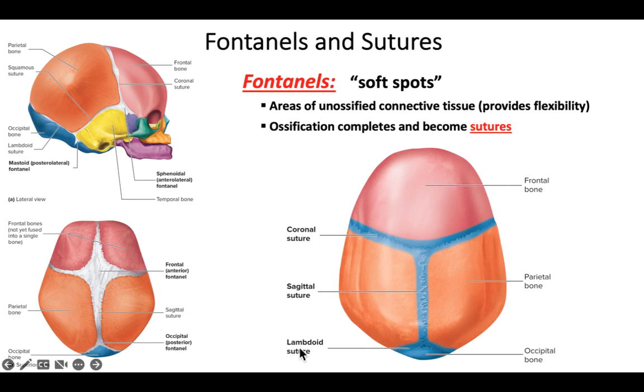So we've heard of coronal and sagittal. Lambdoid comes from the Greek letter lambda. The Greek letter lambda kind of goes up and then down. Well, that suture kind of goes up on one side and then goes down on the other side. And then squamous, we've heard that word before. Squamous means flat. So they called that suture the squamous suture, because the two bones kind of overlap one another. So they're both flat, and that helps form that suture. So those are the four sutures that are usually the four that you learn.